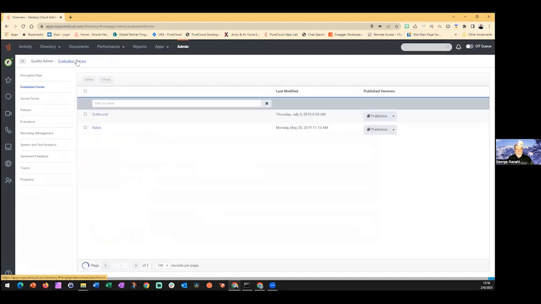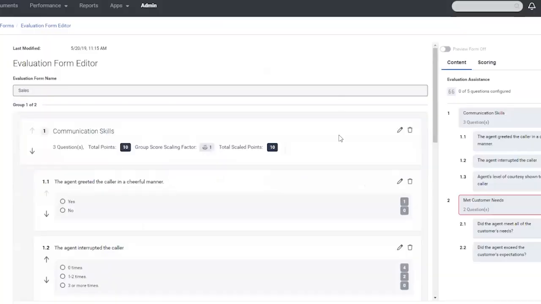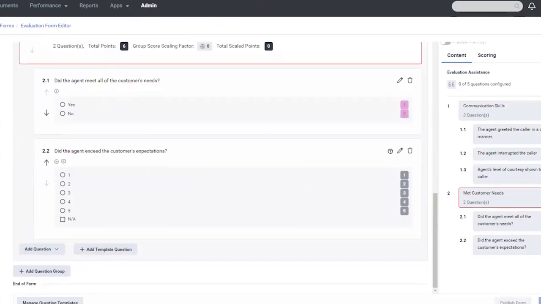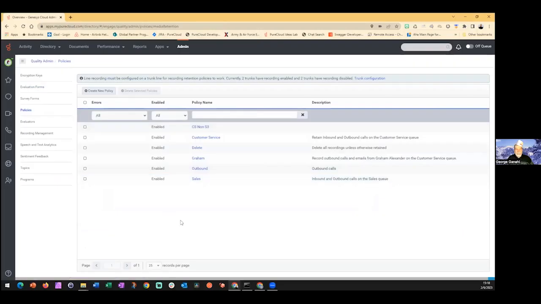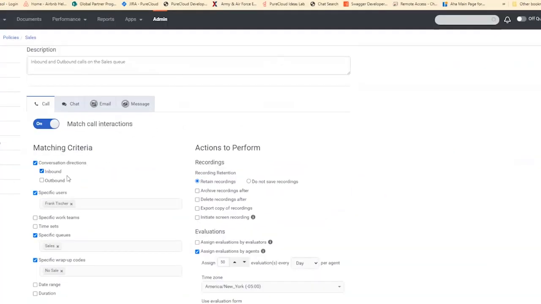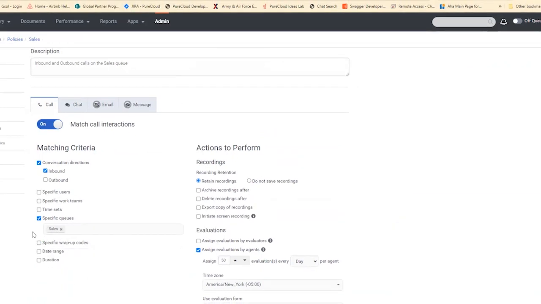So let me go back to my evaluation forms. I've got my sales form here that's already set up with a bunch of different questions. For that, you have to go into policies and say, okay, I want to assign that form to somebody. You mentioned specific queue. I have to set up my matching criteria. Is it inbound or outbound conversations or both? Is it specific users within the queue or is it just that specific queue? You would not have the wrap-up code. It would just be the queue.